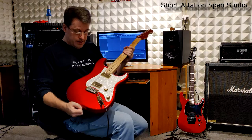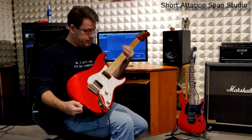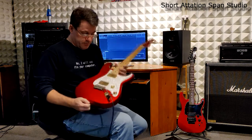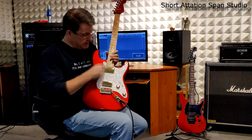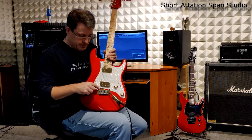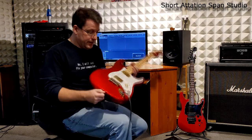Well, I got it all wired up, the bridge, everything in there, the locking tuners, springs. Unfortunately, the bridge won't stay because it doesn't align with the neck because of these positions. Even though it's supposed to be able to move around a little bit, it seems to be locked in because of this point. But we're here to listen to the pickup.